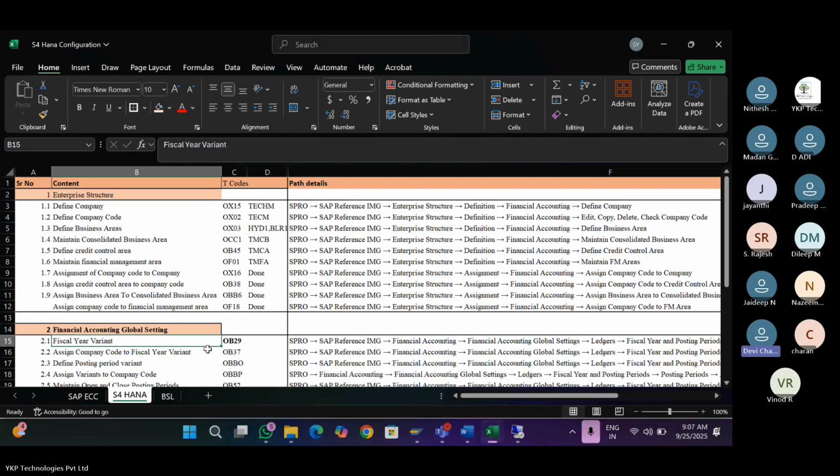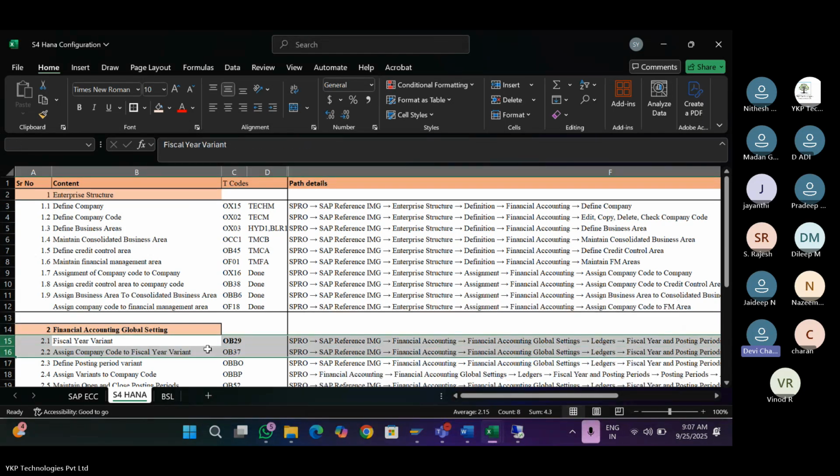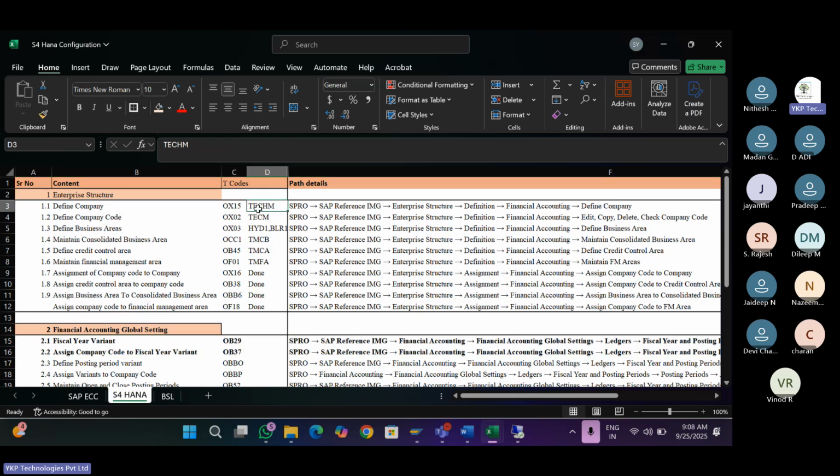Regarding the TR number, do we need to maintain a different one? No, you can maintain the same TR number. You can maintain baseline configuration and all under the same one. It depends on you, Devi. Every single config you can maintain with a different TR, but see how you want it to move. If you're doing 10 activities and want to move them at a time to the next system, you maintain the same TR for the 10 activities.